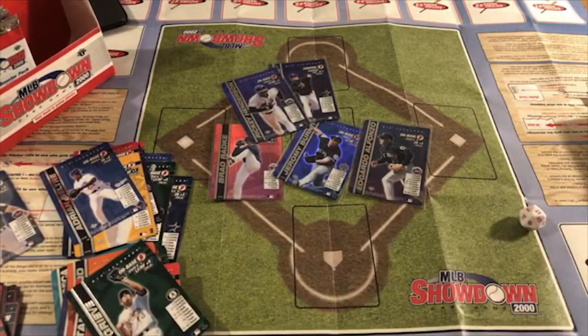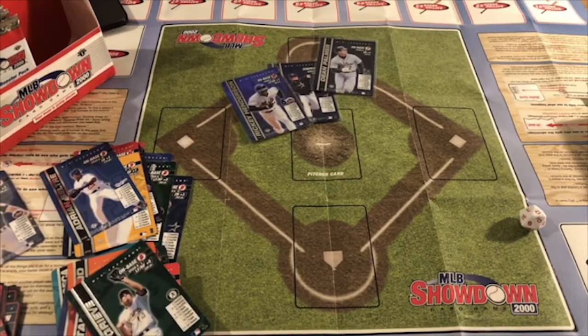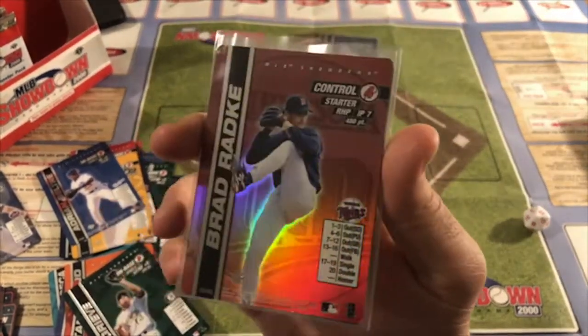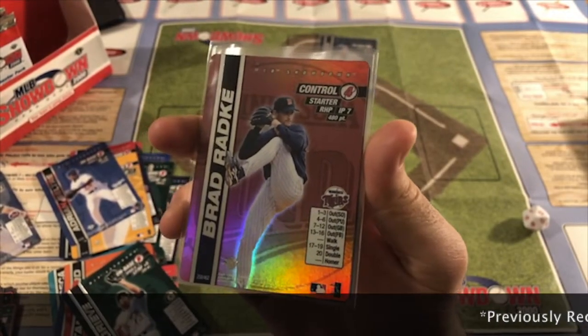We have our 3 foils that we pulled today in order. Here we go. Brad Radke, Control 4 starter, 7 innings pitch. He will be given away.